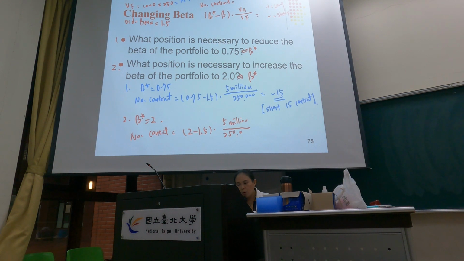over 250,000, right? So you find out it's positive, guys. Pay attention here. Instead of short, you actually go long 10 contracts. What does it mean? Because you want your portfolio to be even riskier, maybe the market is going up. So instead of a short futures, you have a long spot plus long futures. So overall the portfolio becomes very aggressive, to increase your systematic risk. Are we okay with that? Okay.